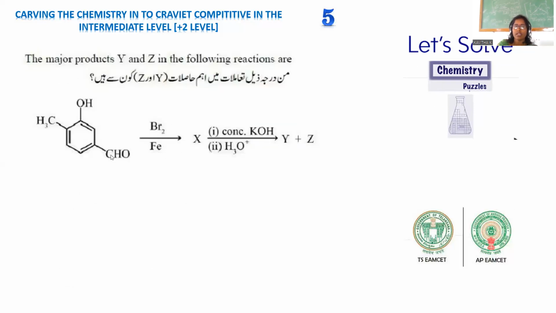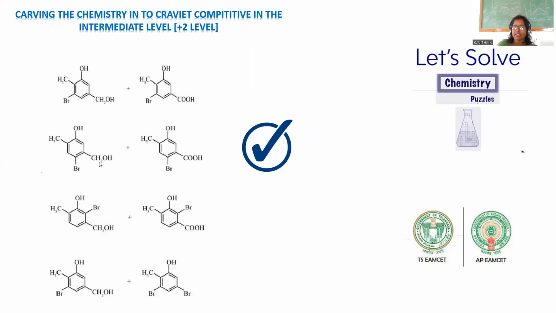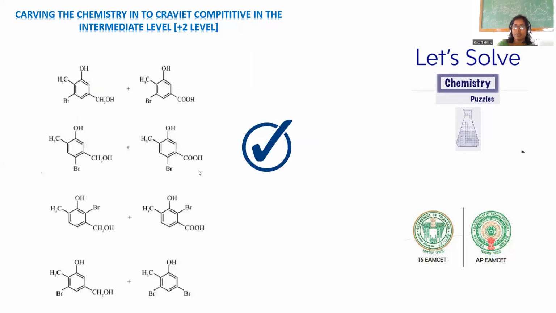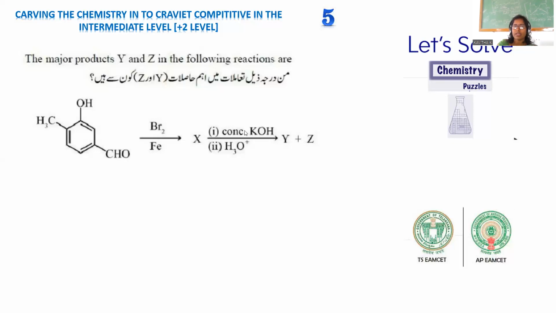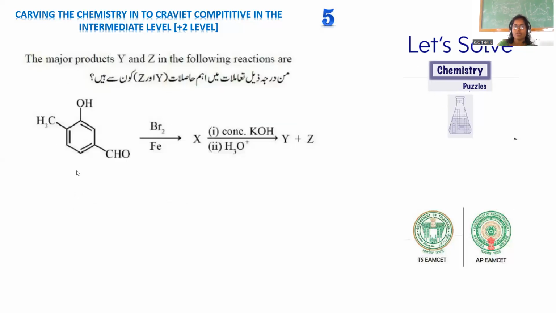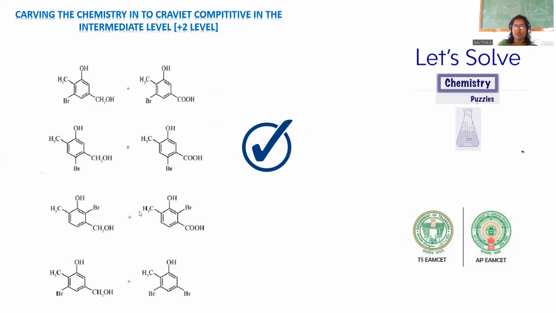With respect to the aldehyde, the reduced form is CH2OH, and the oxidized form is COOH. The same compound will be reduced and oxidized as well. That is a carbonyl compound in the presence of base, the process is called Cannizzaro. So we will get a mixture of Y and Z over here, and this bromo is directed towards the para position. The right answer will be one is CH2OH and second is COOH. The correct option is mentioned over here.